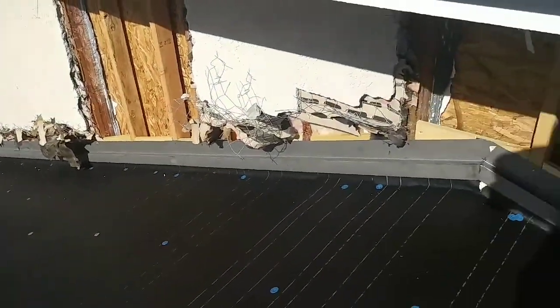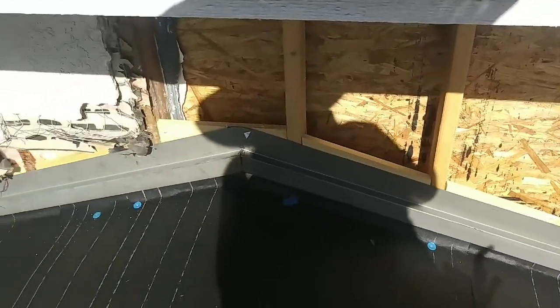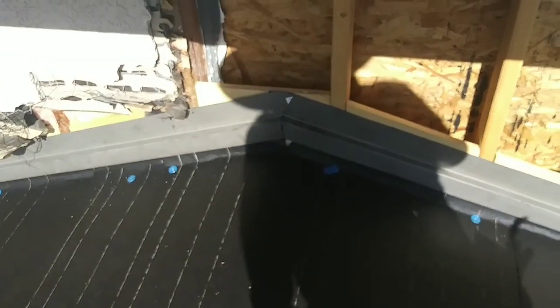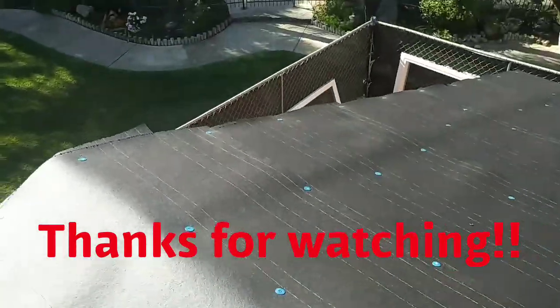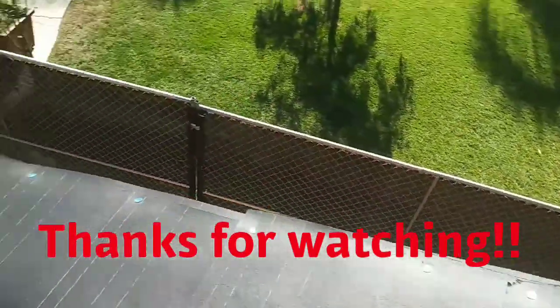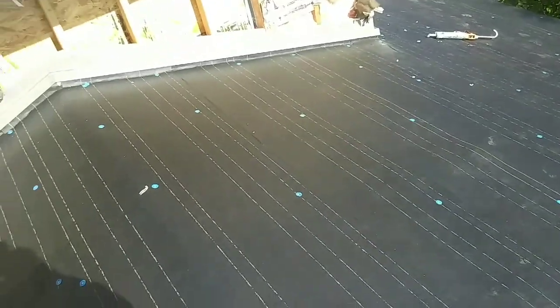So this is a simple tutorial about Z-bar. Later, when I come, right there on the corner, I'm gonna put some mastic, and then install the tile pan. This is a simple roof. It's gonna be a tile roof. Just put two layers of felt, missing the flashing, but it took me about 2 hours. 1.5 hours for the paper, and then half an hour for the Z-bar.